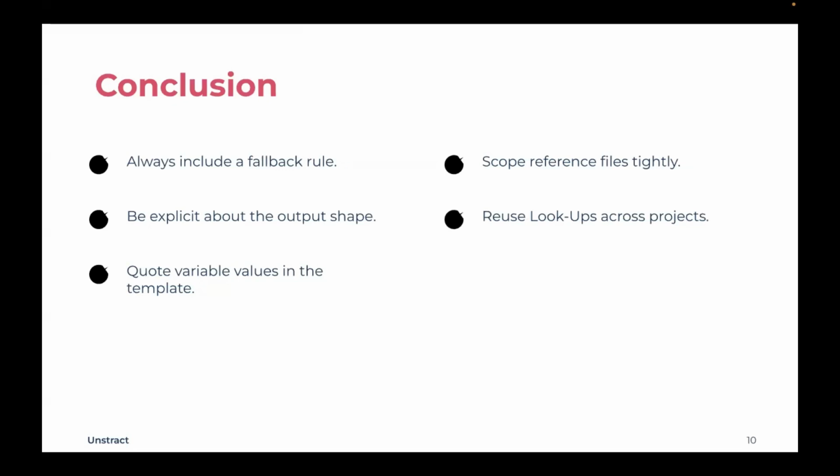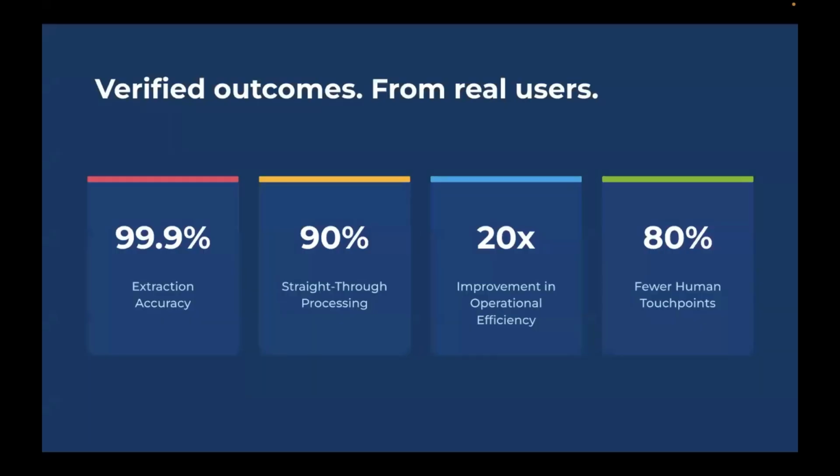Fifthly, reuse lookups across projects. So we saw how we had a central repository of lookups. It's suggested that you go for this lookup wherever you can, because this gives you a jump start in setting up a lookup or your data enrichment process, and you do not have to go through this manually over and over again. And finally, test the lookup before you put it into practice or implement it. So these are the various best practices that I wanted to quickly cover.